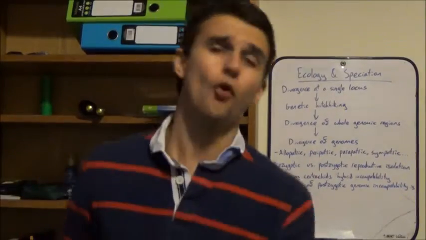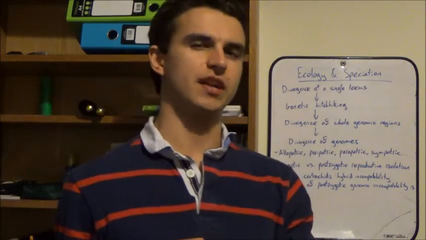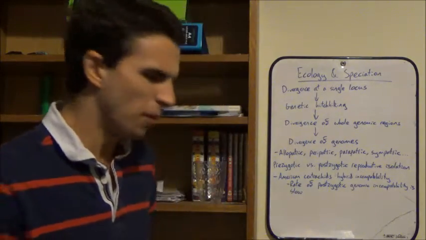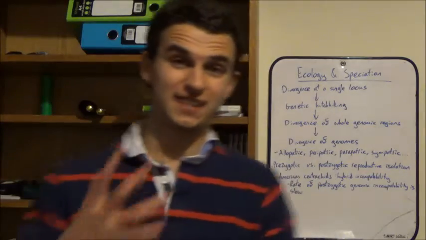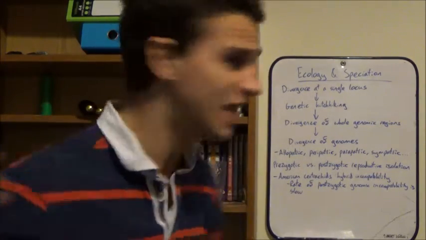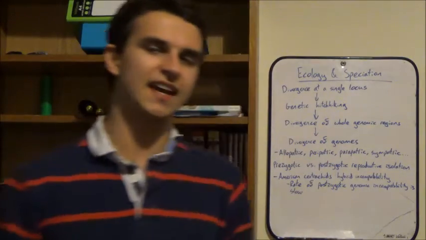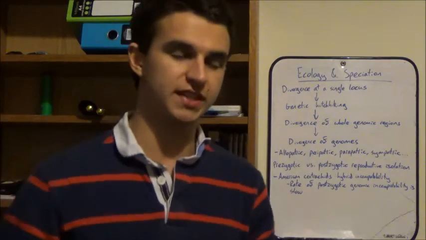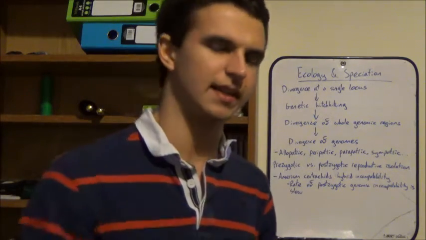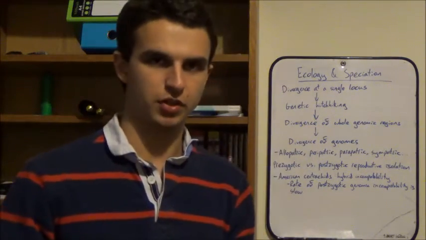Hello there, it's the fourth video in the Evolutionary Ecology series, and today we're going to be talking about possibly one of the more mysterious but exciting areas of evolutionary ecology, and that is speciation, the production of new species. And we're going to be taking a look at it from a genomic point of view.